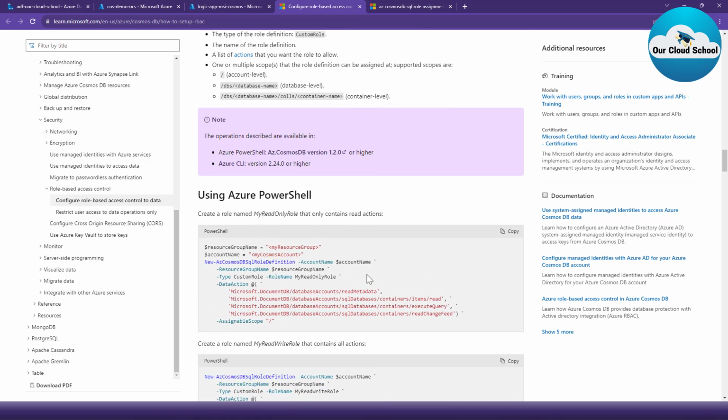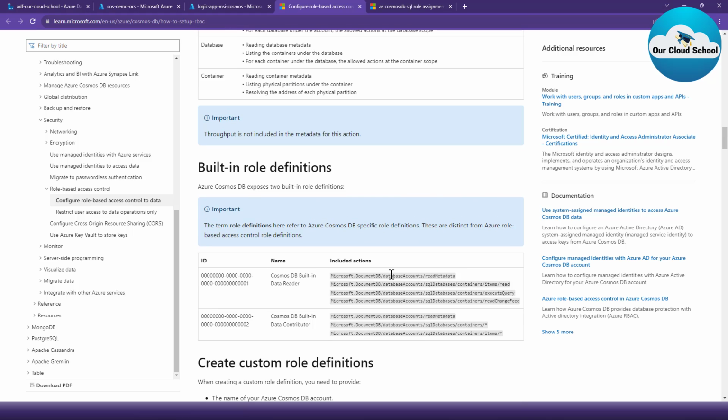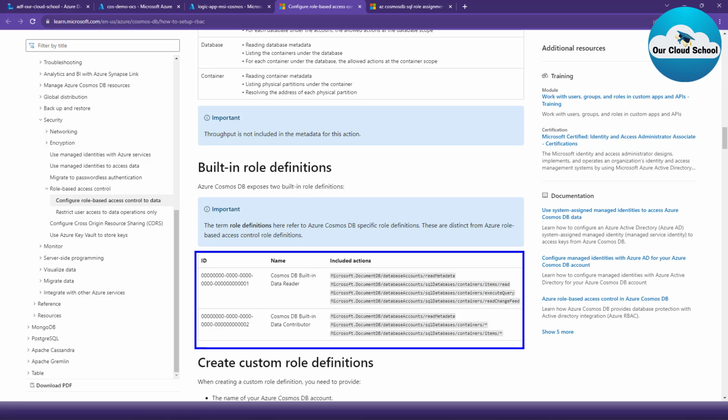Now this is about the custom role. What about the built-in role? They have also mentioned the built-in role. The role names are given here, which are these two roles. The first role is this one. The second role is the Cosmos DB built-in data contributor, and the data contributor has again the same thing, star, and then this star. Whereas in this case, it's going to be read, and read. But these roles we have not found there.